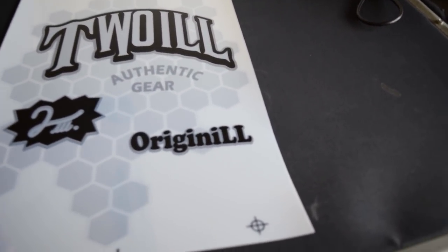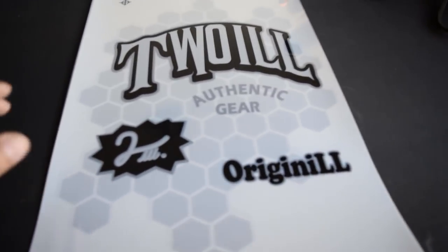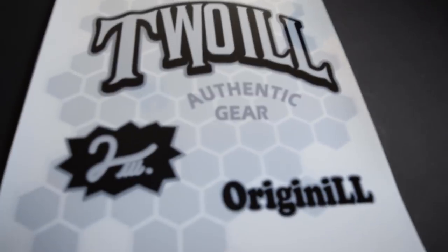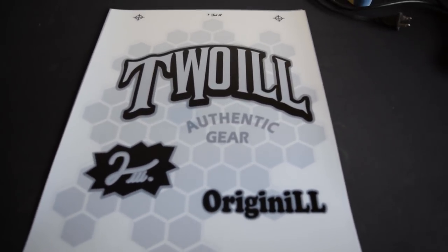But since originally this one had 7 colors, with the white highlight, I'm gonna just get a squeegee that'll go like this, and then right here, and then I'm gonna get a little squeegee to get this right here. I'm gonna try to flip that off, figure it out. Hopefully it works.